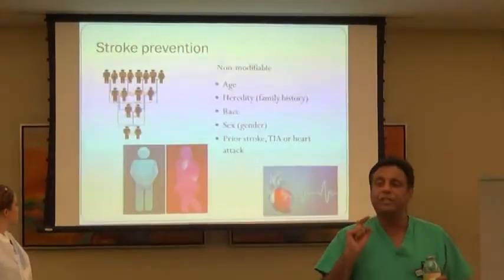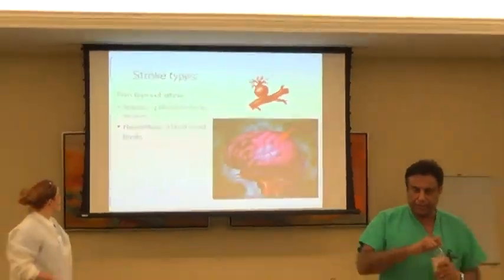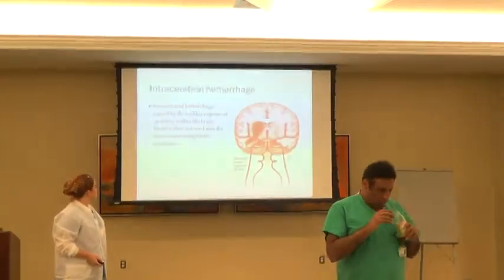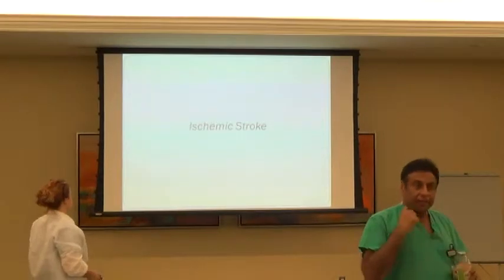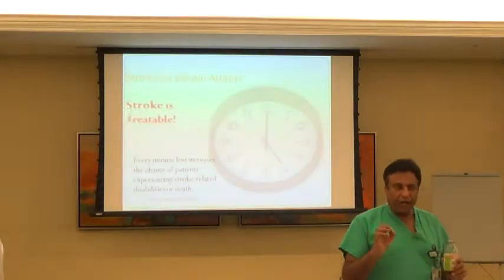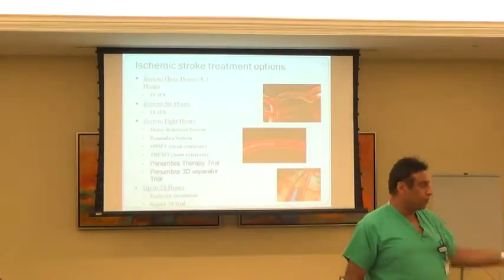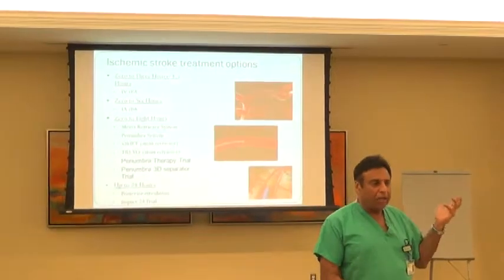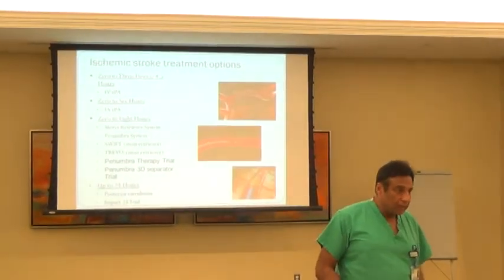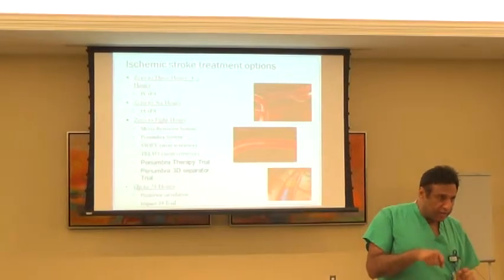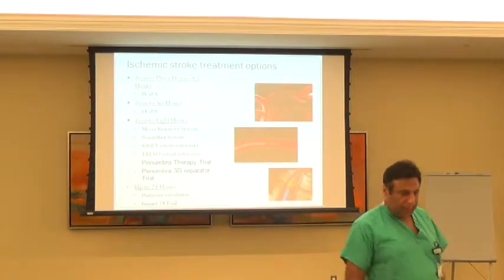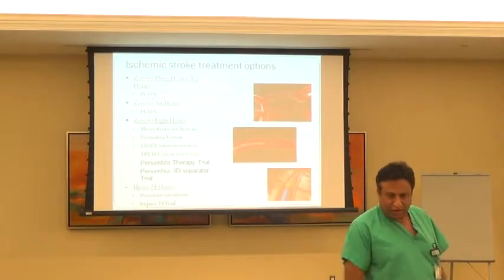So how do you treat an ischemic stroke? You need to get the blood back into the brain, right? So it's blocked. If you had your pipe in the kitchen today and it's blocked, what do you do? You do two things. You either try to put the Drano in there and see if it works, or you take a brush or some kind of a wire and you try to get all that hair out, right?